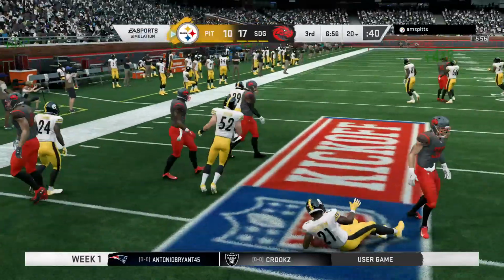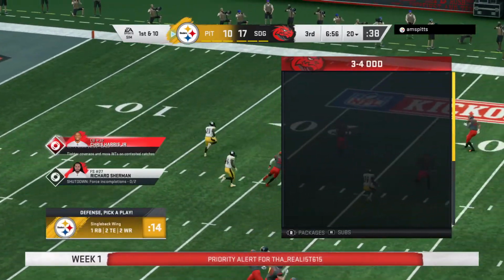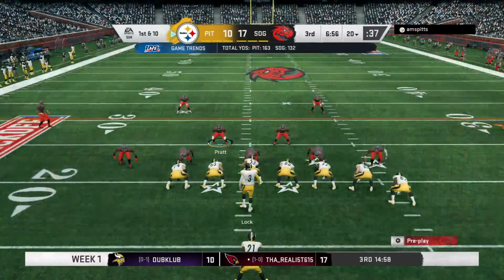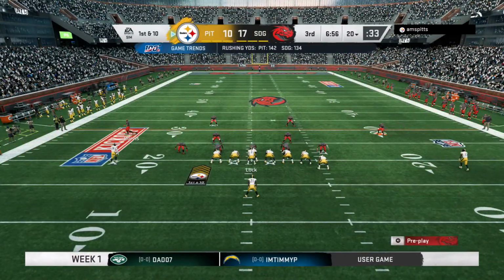And the decision to come out is going to cost him 5 as he's taken down right at the 20. The Steeler offense here about ready for their next drive. They're down here, but very much in this game.